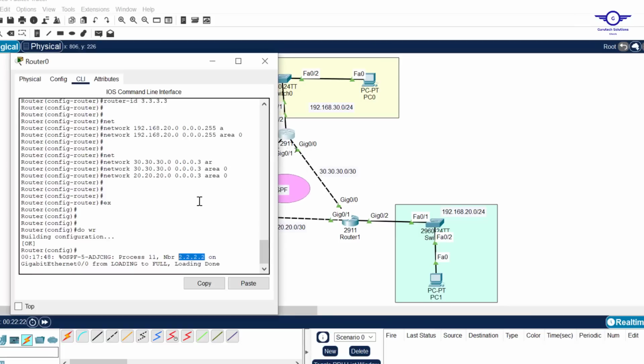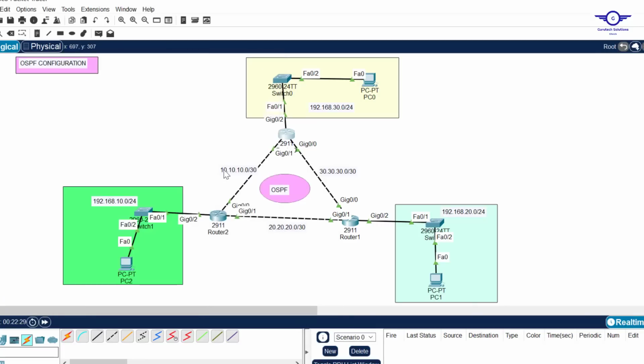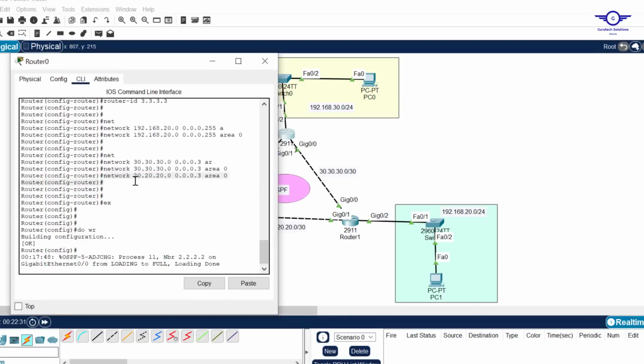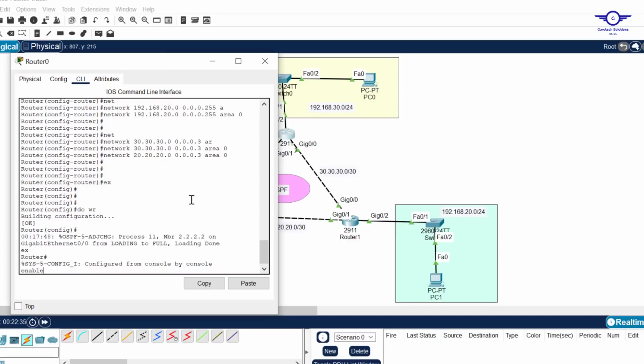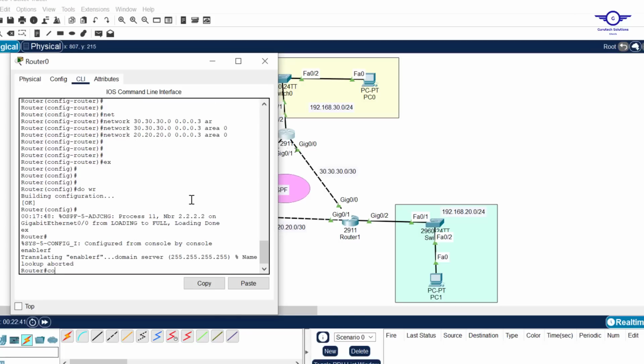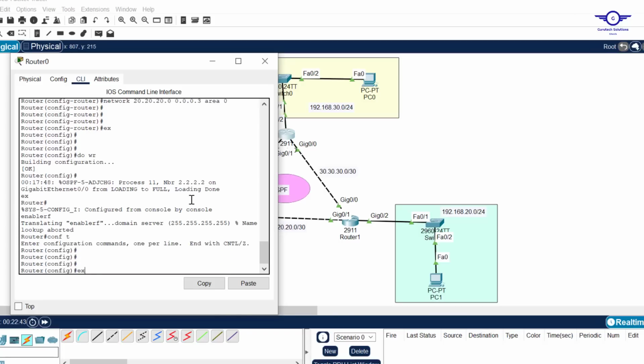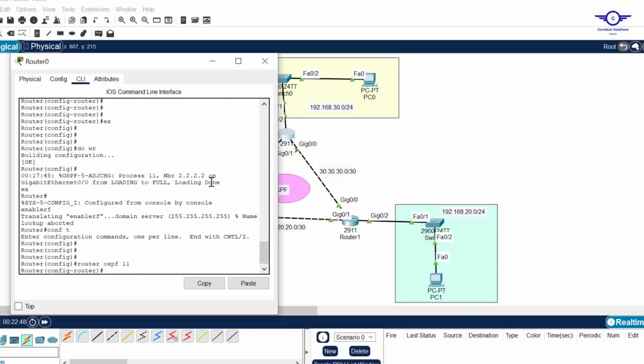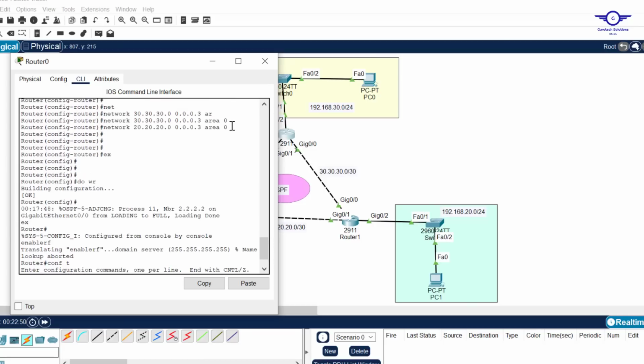Oh, I advertised wrong network. This one is not directly connected network, so I will delete it. Remember, I should have advertised 10 instead of 20.20.20. All right. So router OSPF 11, then I delete this network, which was 20.20.20.